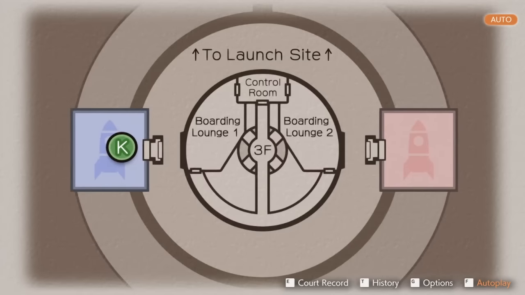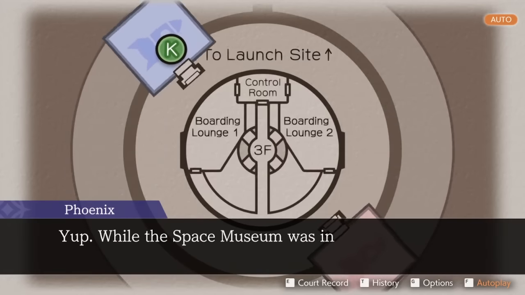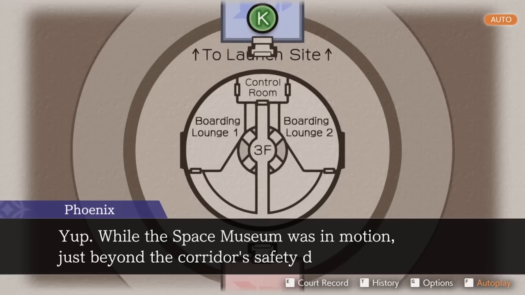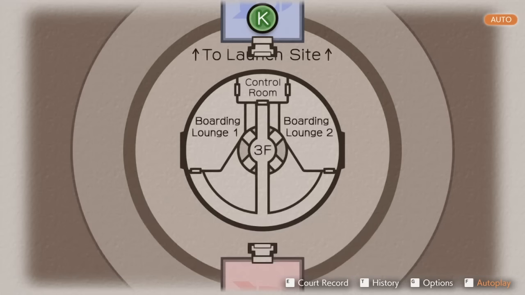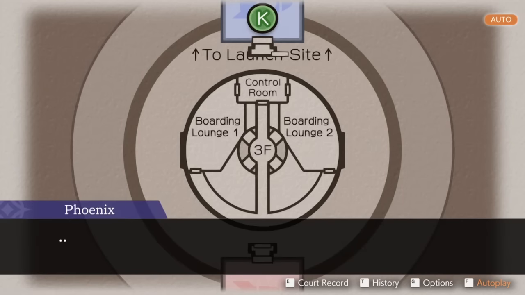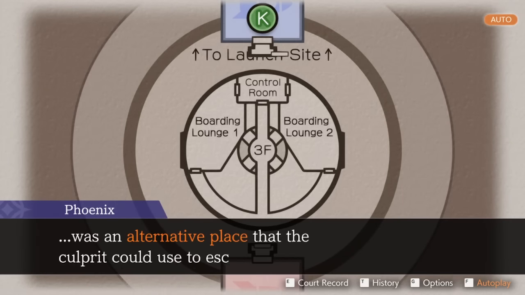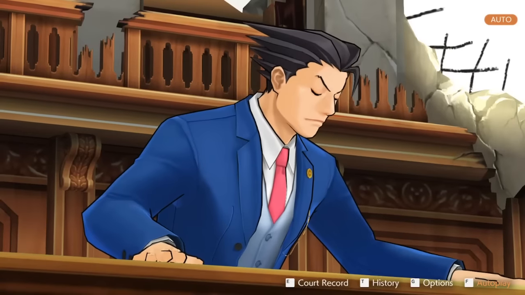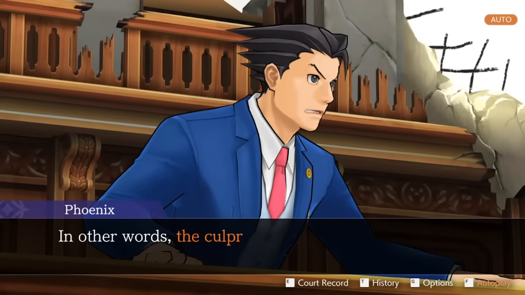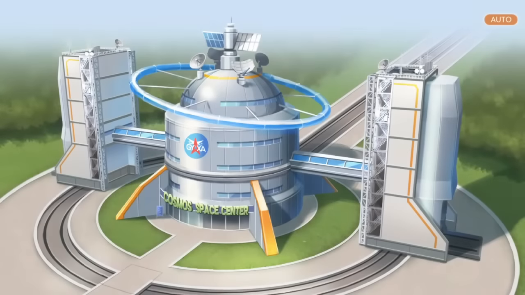In court, Phoenix is able to deduce that Clay Terran's true killer had to have made his escape by leaping from the Space Center's corridor while it was rotating in order to land on a nearby emergency ladder and make his escape undetected. He then deduces that only someone with little to no emotion would have been able to make such a death-defying leap with no fear.